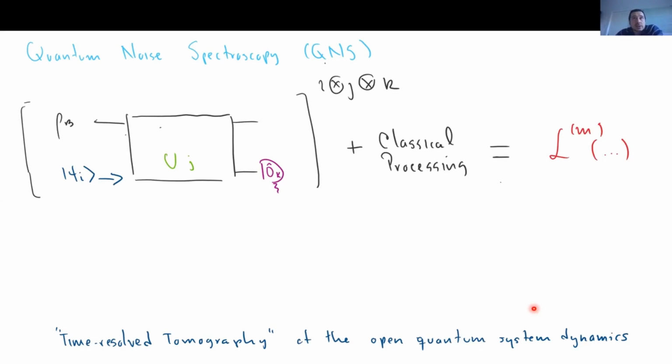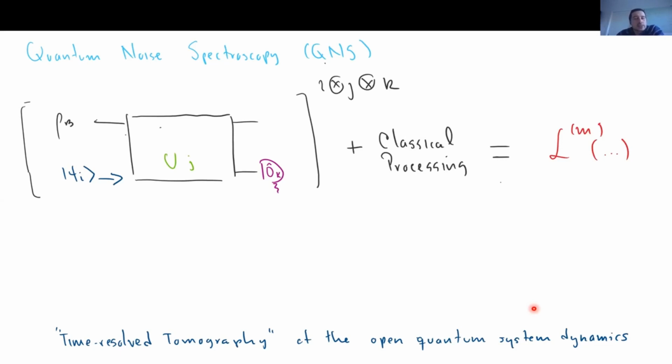So it seems a natural question, but how can we actually do it? If you read the papers, you realize that these protocols are really a recipe that gives you a set of initial states, some set of unitary controls that you can apply, and some set of measurements. If you combine all of them, you get some sort of tensor product structure. Then you can get a bunch of expectation values for each of these combinations of initial state, control, and observable.